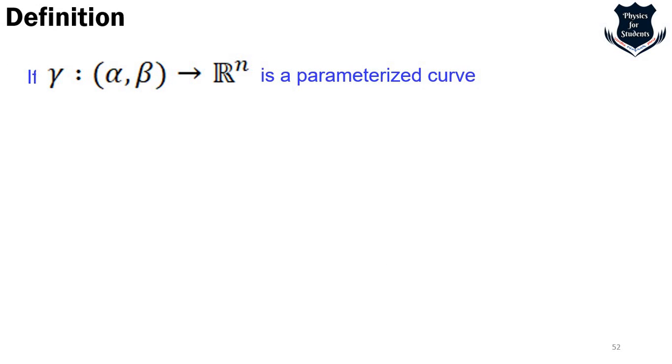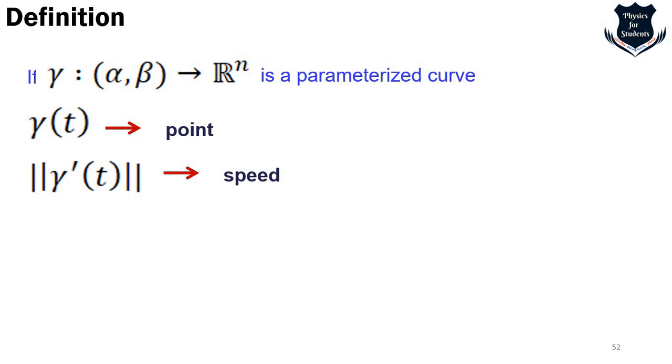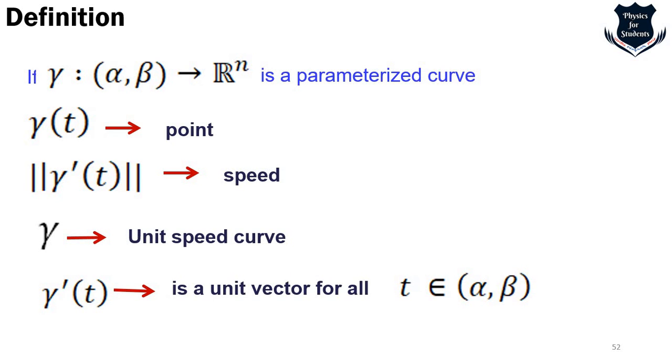Now we come to a definition. Let us say this is a parameterized curve gamma, its speed at the point gamma(t) is this, |gamma'(t)|. Why am I again redefining a parameterized curve? Because I'm using a different notation. Why am I using a different notation? So that you don't get confused when you consult other differential geometry books. And gamma is said to be a unit speed curve if gamma'(t) is a unit vector, with this condition, right? This is again a definition using gamma.